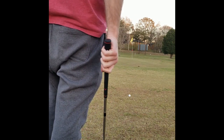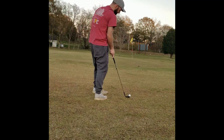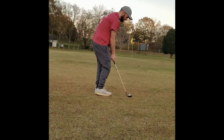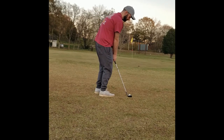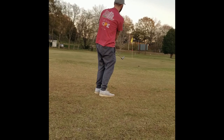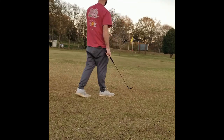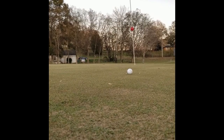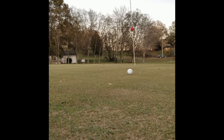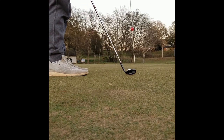And like I said, I haven't played a 4 round in probably 10 years, and everything I've been practicing has been mostly full swings with a little bit of chipping here and there, but you can't really see how far it's going, so touch is almost non-existent. I hit these chip shots, and I was very unsure of where they were going to go, but there's pretty good slope to the right, so I played to the left, it bounced up, and rolled just kind of short, about 10 foot, I would say.